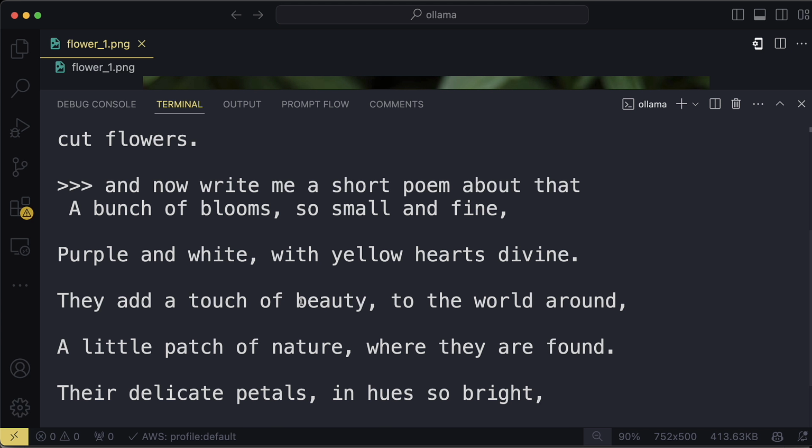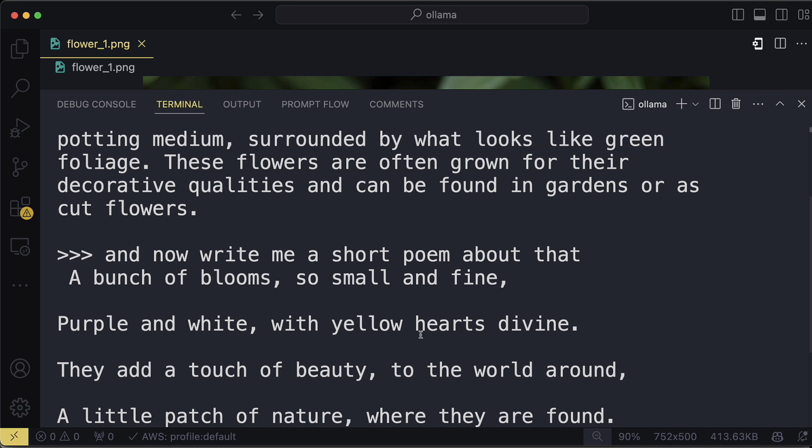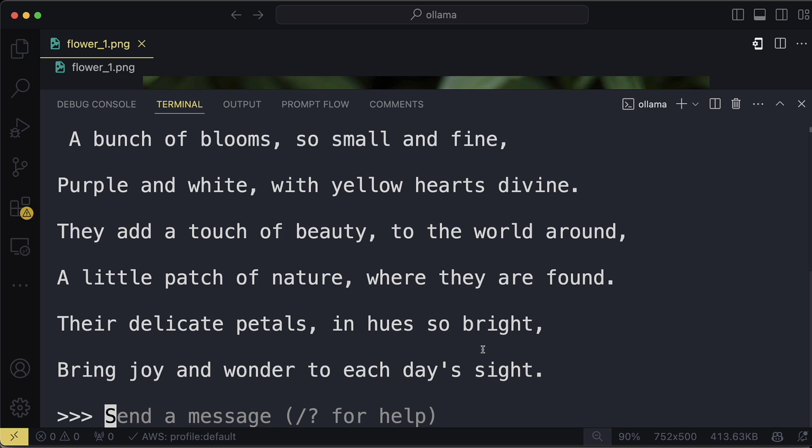So it was able to look at that. A purple and white with yellow hearts defined. They add a touch of beauty to the world around. A little patch and so forth. So now we know through our testing that this model is able to save the context, the history of the things that we've been asking, the context of our conversation.